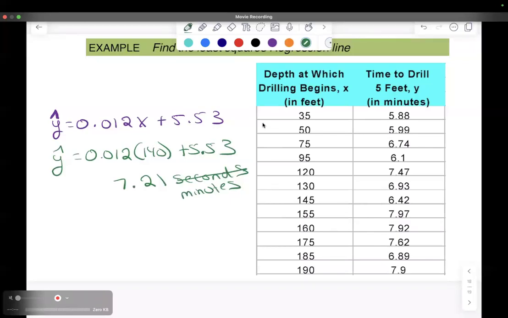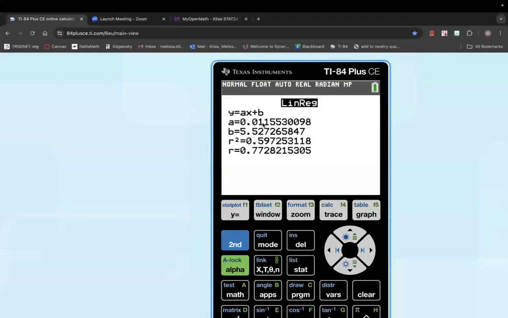I have a question. Yes. For the A value, you've gone three decimal places, and then the B value is only two decimal places. Is that significant at all? Not really. Basically, I just went to two significant figures.